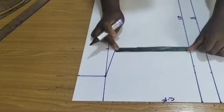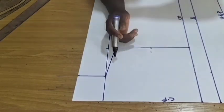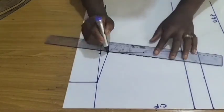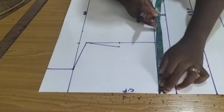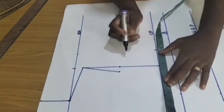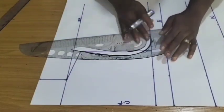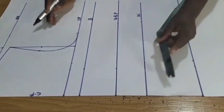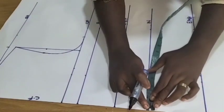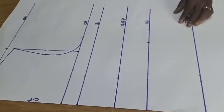I'm going to get the midpoint of my armhole. I'll go in by 0.75 or 3/4 of an inch. On the chest line, I'm going to mark my bust circumference divide by 4 and connect my full armhole line. Next, I'm going over to my waistline. You are going to mark your waist circumference divide by 4 and mark.